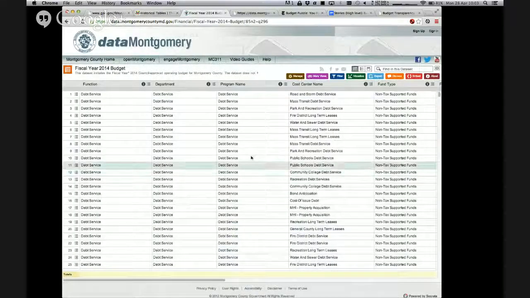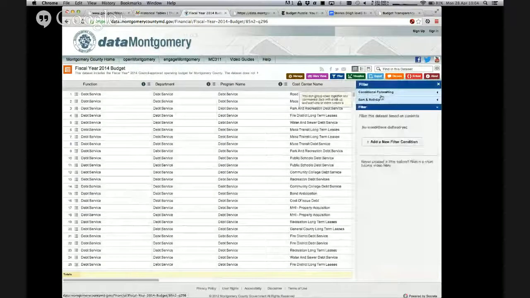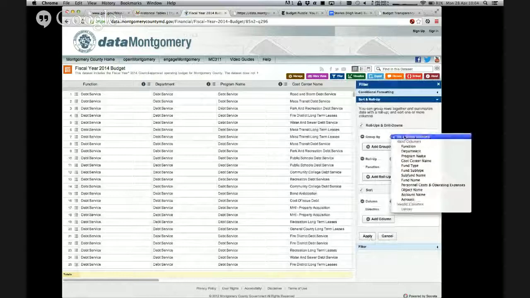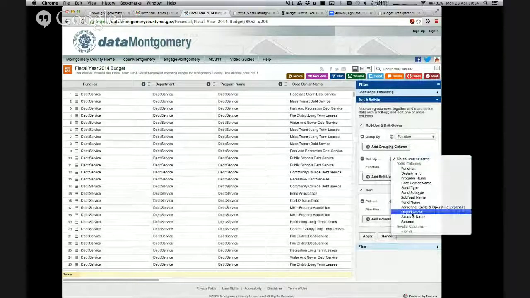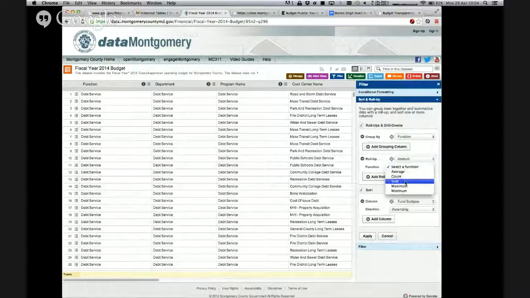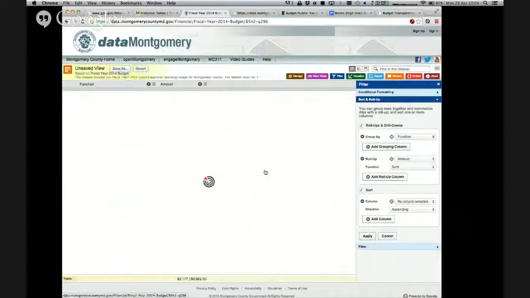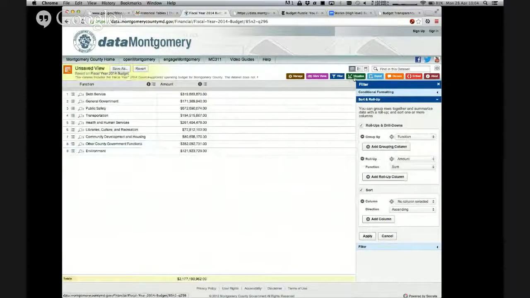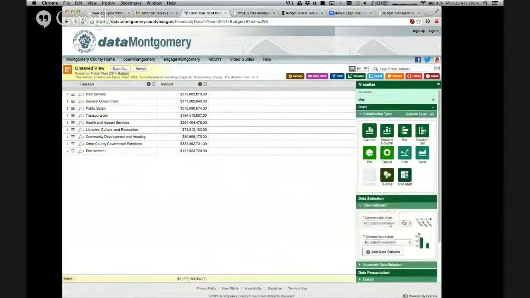Here's another way that financial data finds its way online. This is a Socrata Open Data portal for one of our fantastic customers. They have their fiscal year 2014 operating budget here in a data set. As with any Socrata data set, I can scrub through this entire thing and figure out what's going on. Or, if I have a specific question, I can easily come here and answer it. If I want to know exactly how much money was allocated to each function for 2014, I can do that immediately. And if I then want to create some kind of a chart, that's really easy to do.